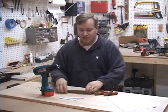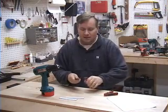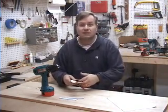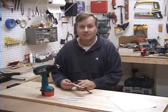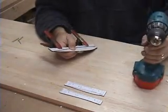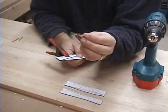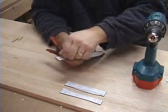The final preparation for the templates is to clamp the top and bottom templates together and drill holes for the alignment pins. These alignment pins will hold the templates to the foam blank during cutting, so you want them to be a tight fit. For the alignment pins, I've just used some finishing nails where I've cleaned up the tips. You can also use pop rivets.